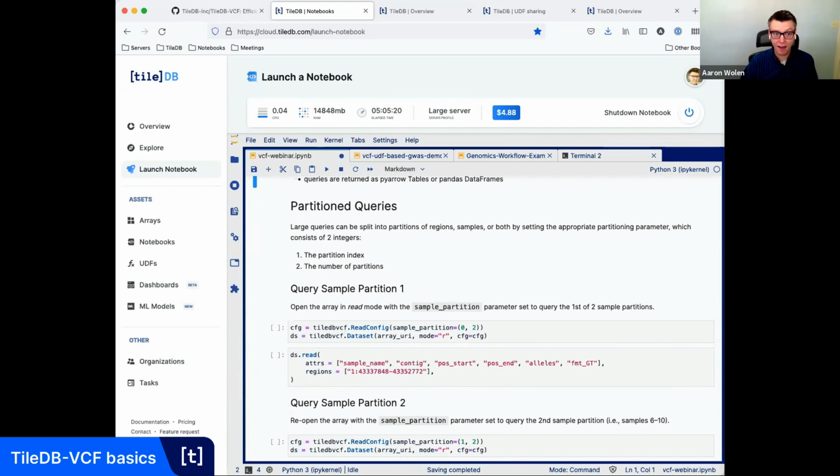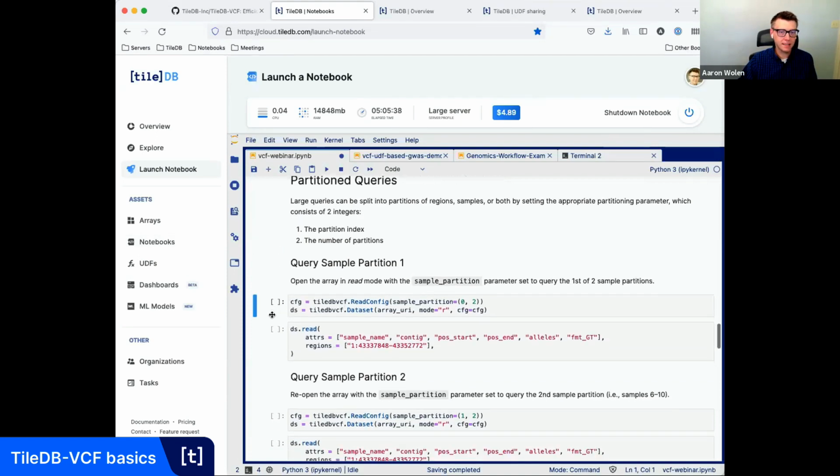And TileDB-VCF provides a simple interface to set up distributed queries like this by allowing you to easily split the queries by region or by sample, or both, into discrete partitions. As an example of this, I'm going to perform the same query I ran above, but now I'm going to run it across all 10 samples and split those 10 samples into 2 partitions. To do that, I need to set the sample partition argument here when I reopen the data set.